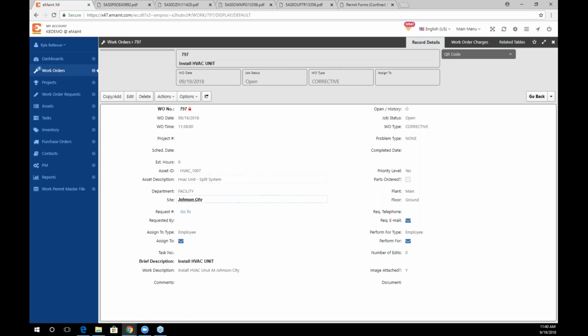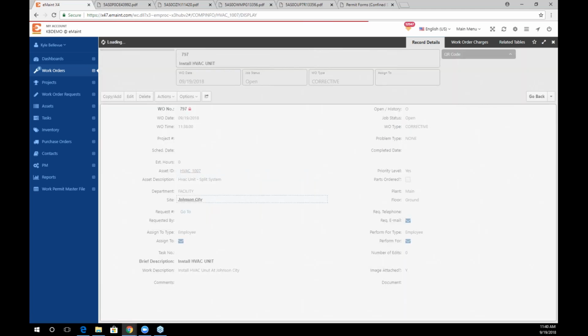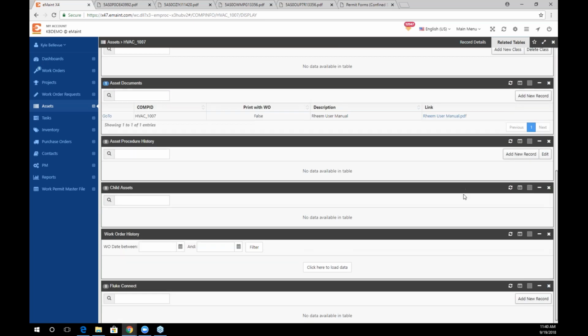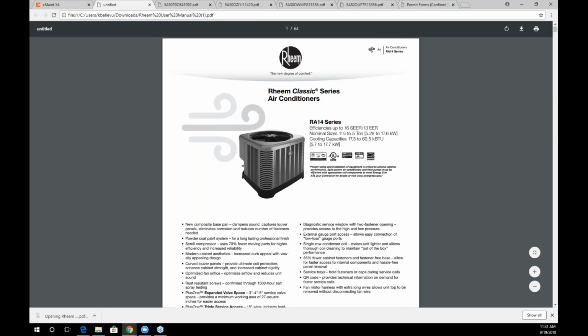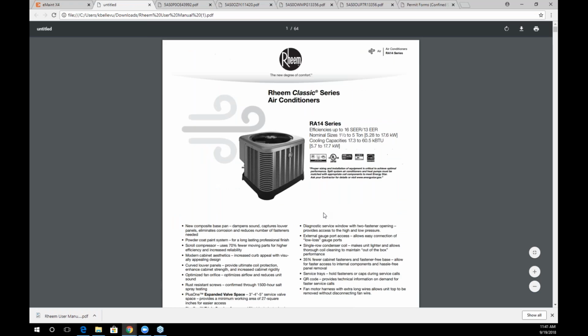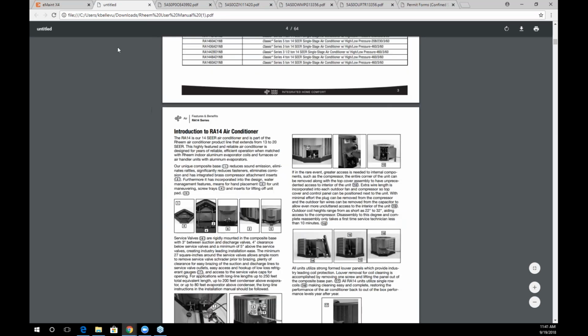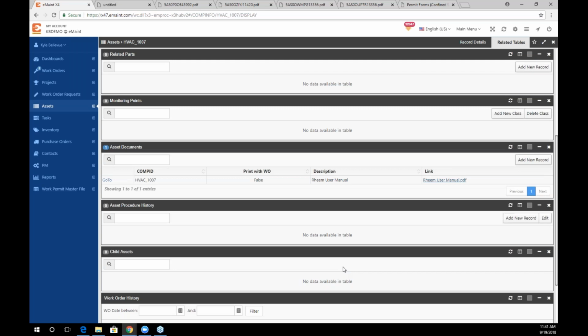Now, say for instance, this work order was created for this installation, but the person performing the installation actually needed to see that user guide. What they could easily do is just navigate over to that asset. So the asset ID is attached right here. I could just click on that and navigate over to my asset record, scroll down to my asset documents and click on that link document to access the file from document storage. And then you'll see here's my user manual available for me to download. So I won't have to print it out every time, but just in case I do need it, it is still there.